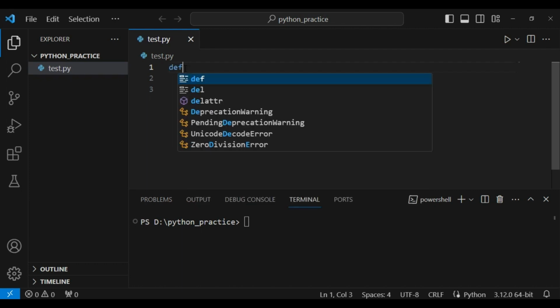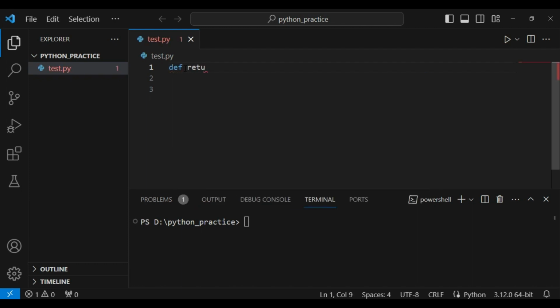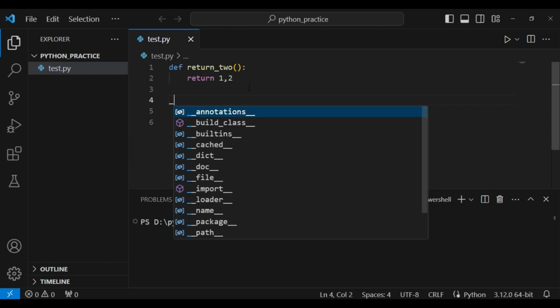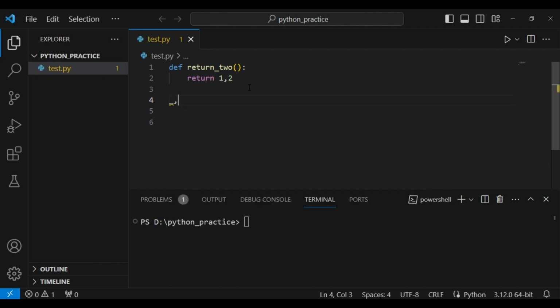Here I will define one function, return_2. That was our function name, right? And what is this function returning? Return 1 and 2. And I am receiving values from this function, whatever it returns after function execution, 1 and 2. So I will receive that. I want to use only 2. So that's why I have assigned the first value, that is 1, to underscore, and the second value, that is 2, which I want to use, I have assigned to var.